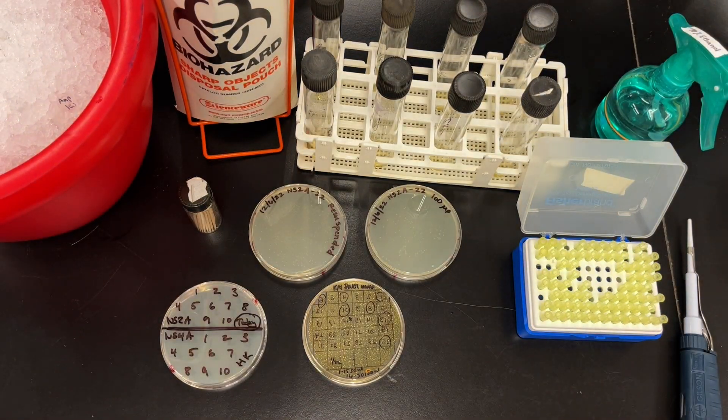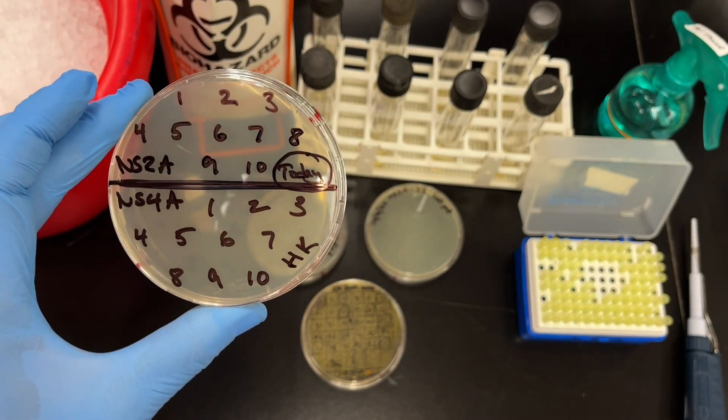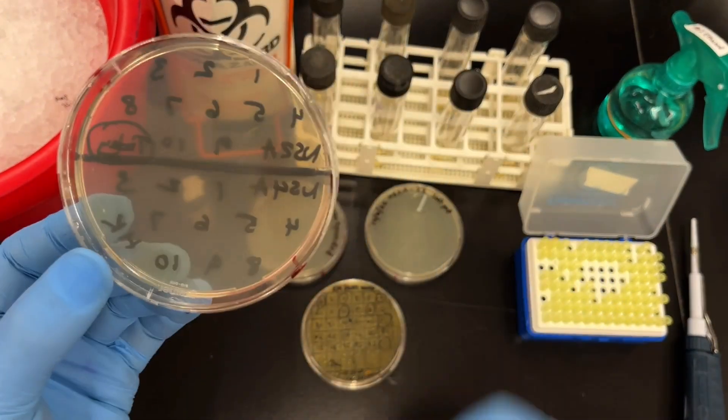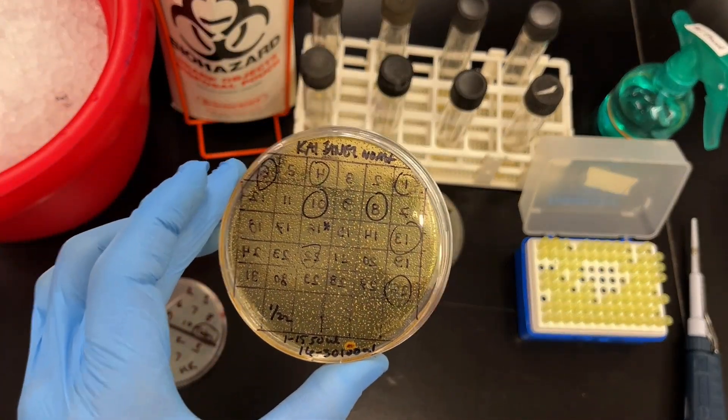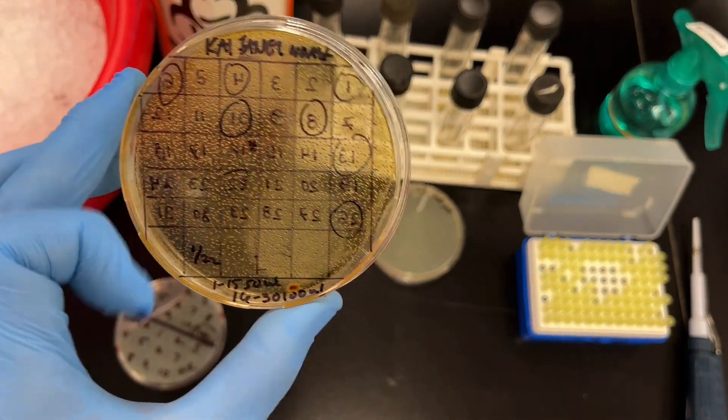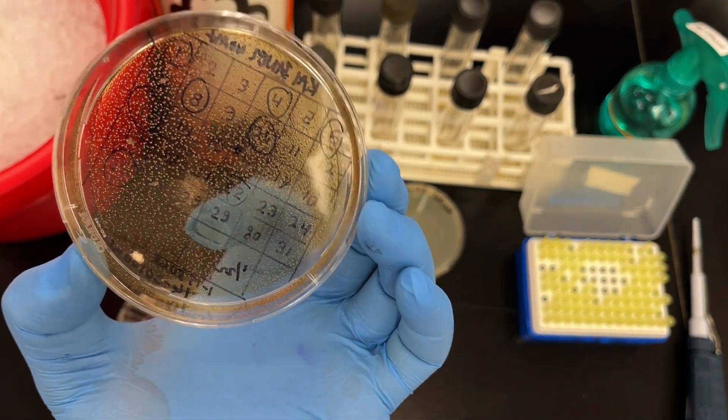So what's next? Well, every single one of those colonies could be different. Some are going to carry the gene that you cloned and some are not. In order to pick colonies, you're going to require a plate with the proper antibiotic. I go the lazy way, I just write the numbers on there. But if you want to be clever and more organized, you can draw lines and make a proper grid.